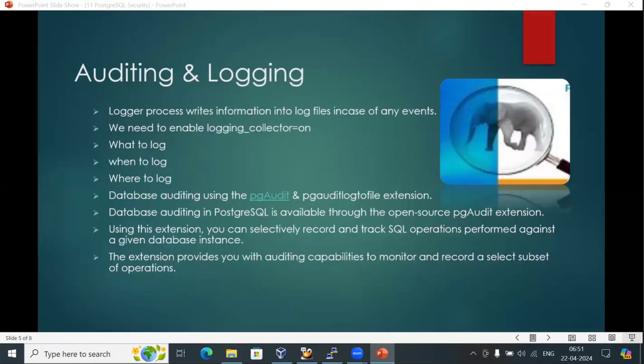Postgres is open source, right? If you want to get some rich functionality like auditing and security, you have to go with some open source extensions, basically. An extension is nothing but an additional package to your binaries.